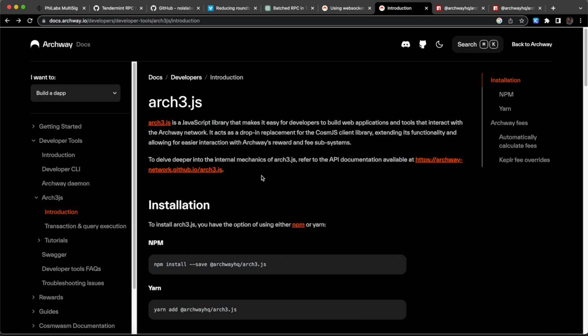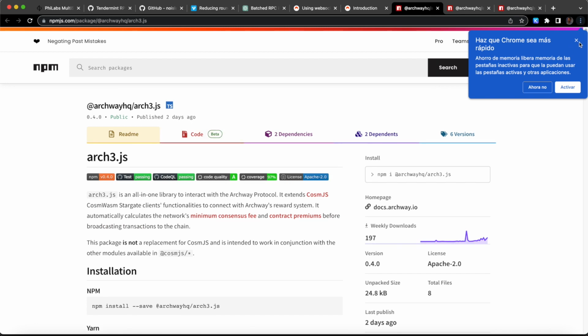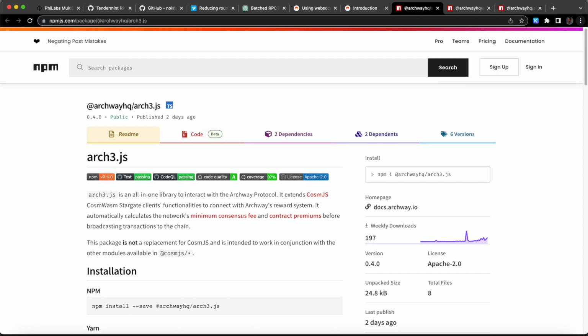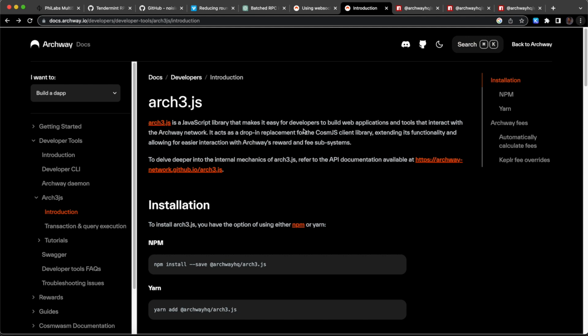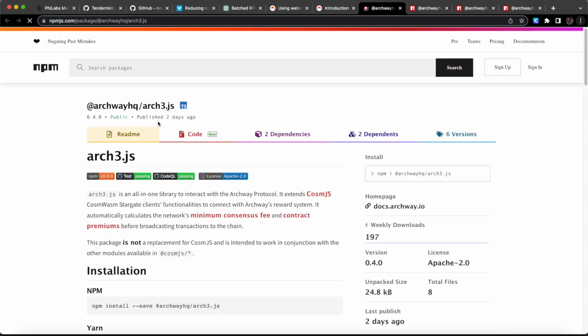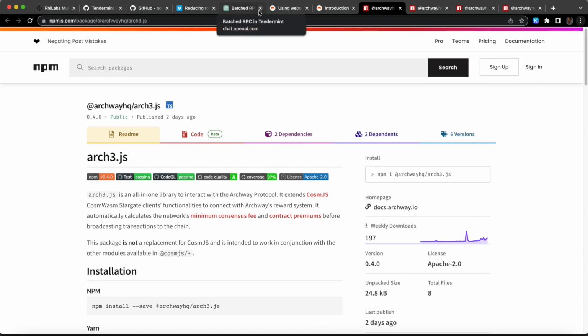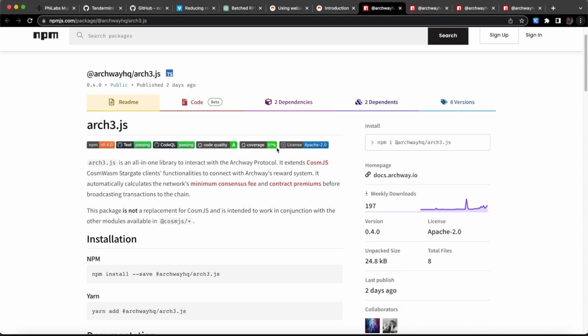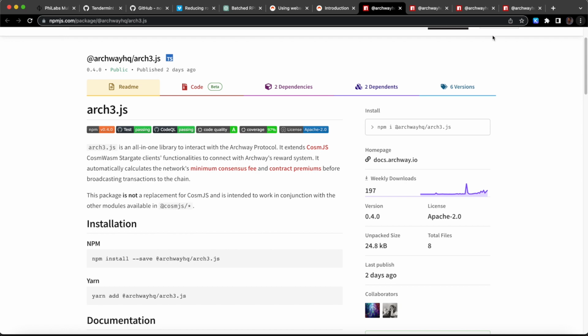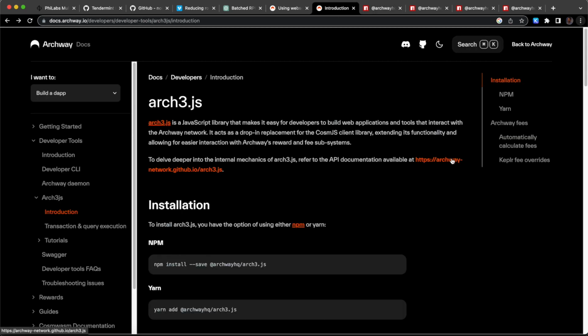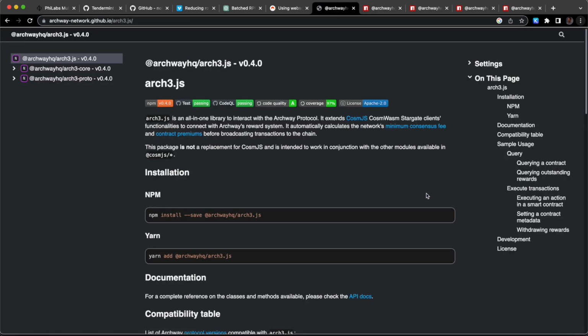So in this video we're gonna show how to use this powerful feature with arch3.js, which is an extension of the CosmJS, which extends its functionalities in order to interact with the modules that Archway provides, as for example the gas tracking module and the rewards module. This batching is really a critical element for building scalable, efficient and reliable dapps.